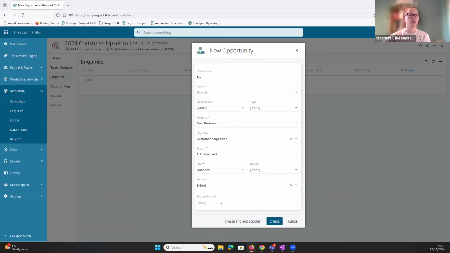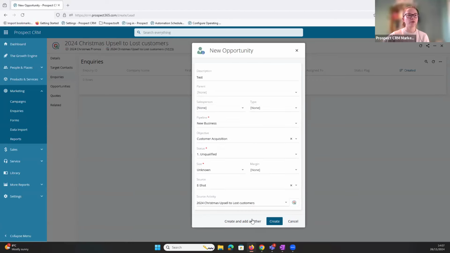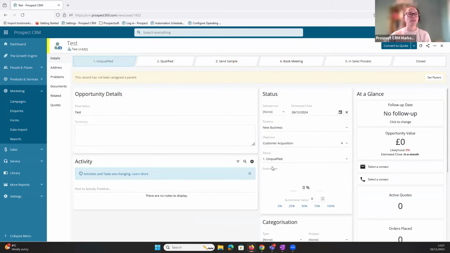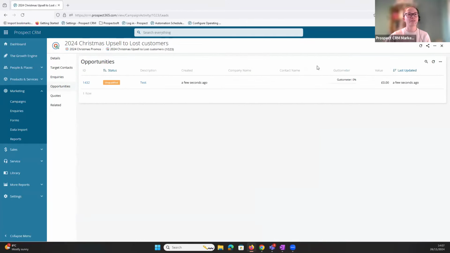If I select eShot, then hopefully in the drop down, I will see the activity I've just created. So the 2024 Christmas upsell to lost customers. And if I create this opportunity, and obviously you create it under a customer, presumably one that's got in contact with you after you've done the email campaign, you would then work on that. But if I go back to the activity and if I give this a refresh, you'll notice now that opportunity is linked to this campaign activity.